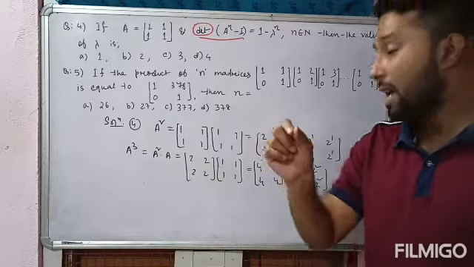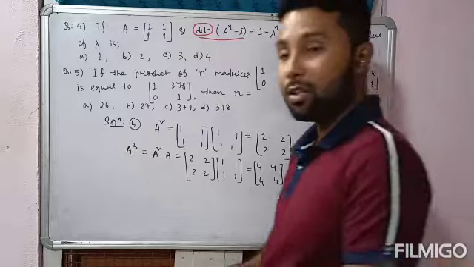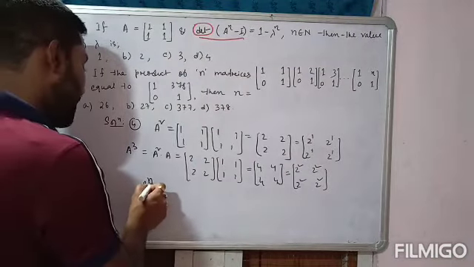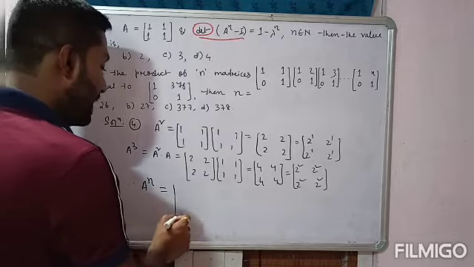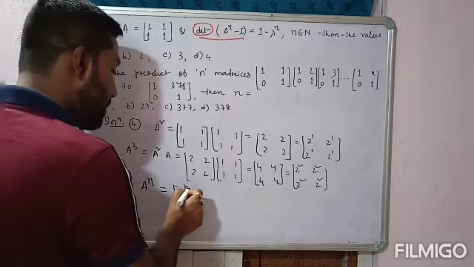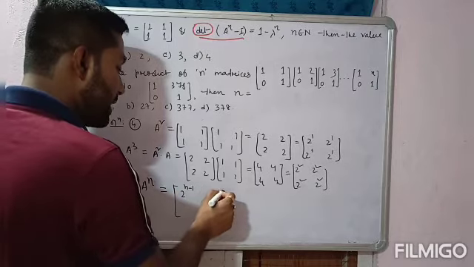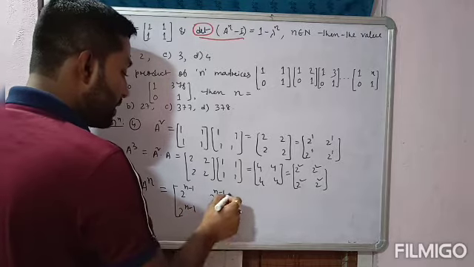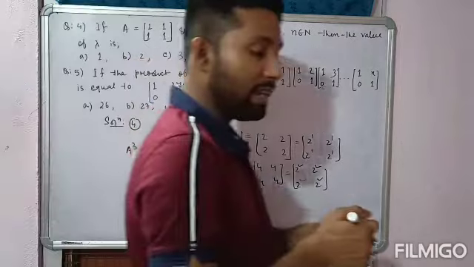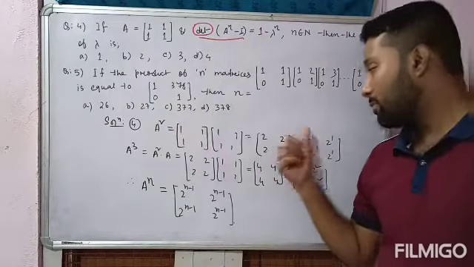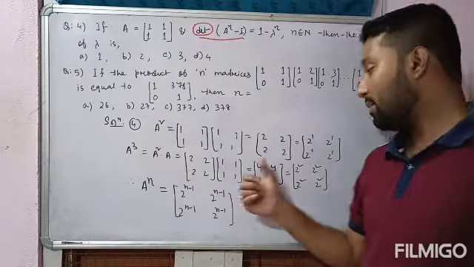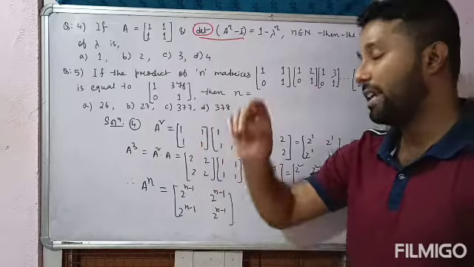एक्सपोनेंट क्या होगा, एक्सपोनेंट 3 होगा, बिकॉज वो सीक्वेंस अगर फॉलो करूंगा तो, which means from these two terms clearly we can write the value of a to the power n also. Therefore a to the power n can be written as 2 to the power n minus 1, 2 to the power n minus 1, 2 to the power n minus 1, 2 to the power n minus 1. Yes or not? एक टर्म कम है ना, स्क्वायर जब निकाला तब एक्सपोनेंट में 1 है, मतलब एक टर्म कम है। क्यूब जब निकाला तब भी एक्सपोनेंट एक कम है, दैट मीन्स 2 है। तो अगर n निकालूंगा तो n minus 1 ही होगा. So this is the value of a to the power n.